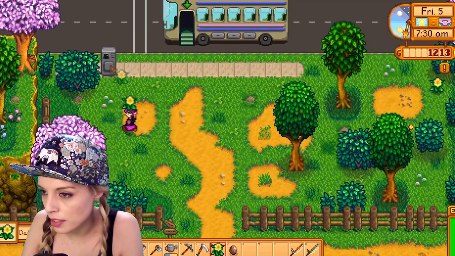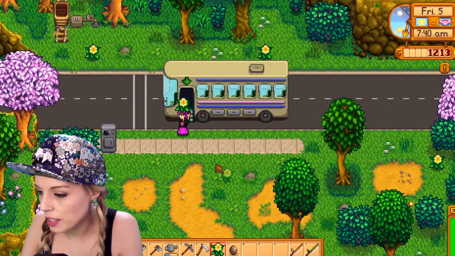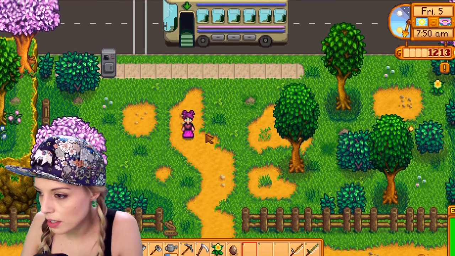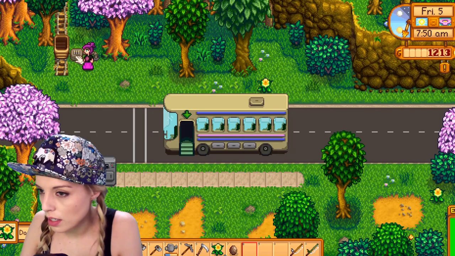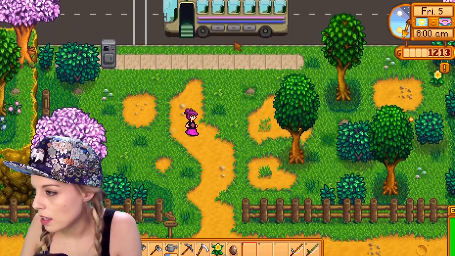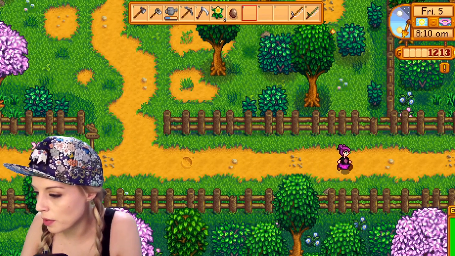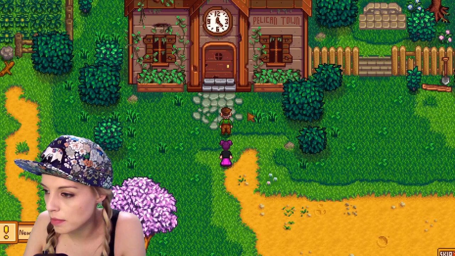Grab that. What's this? What happens if I go in here, I wonder? Nothing. What's this? Okay. Nothing to see here. I guess there's another daffodil up there or whatever that was, but I'll leave it for now. I need to go into town and see some of my friends.